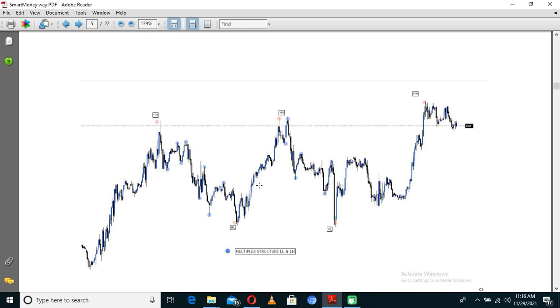There's a break of structure, part 1. When the market changes the movement, we can call it the break of structure. There is a break of structure when the market is manipulating the lower low or the higher high. If the market is on a higher high, you have to break that previous higher high to create another higher high. And if we are on the downtrend, you have to break that lower low to create the higher high.